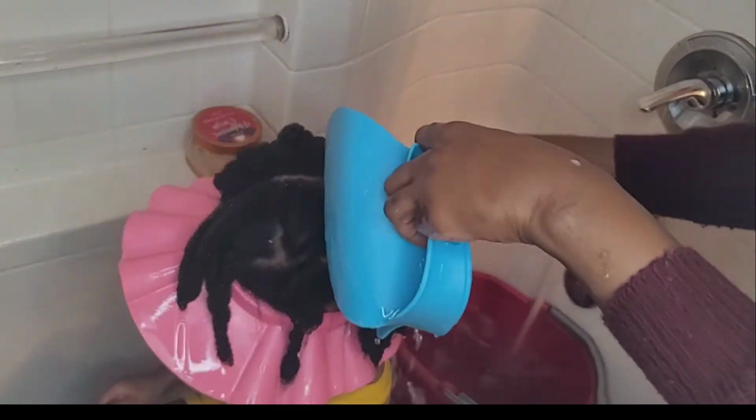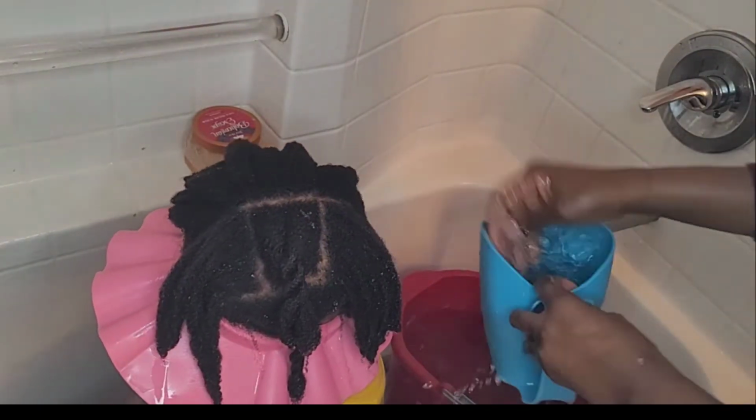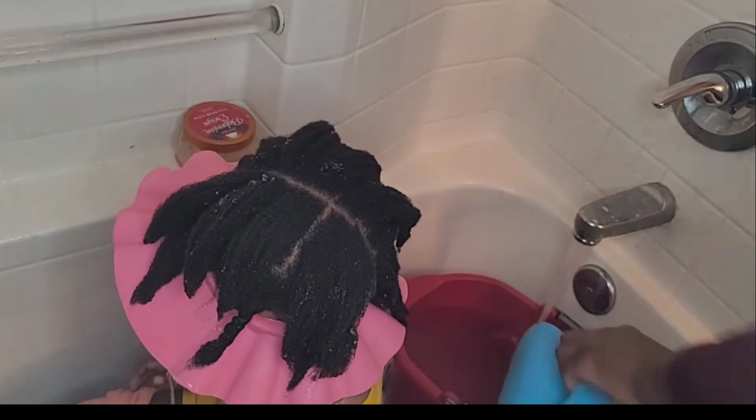And you might see me unraveling the twist at this point just because I want to make sure that it's really clean, that I haven't forgotten any product down there around the roots of the hair. But the hair is still not tangled up, and that's the important thing. I'm trying to keep my sections before we move into the deep conditioning step.